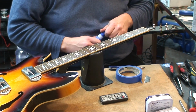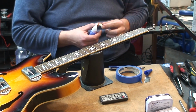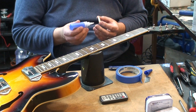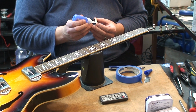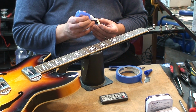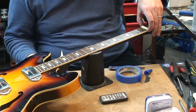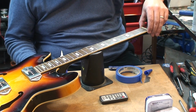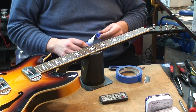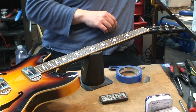I'm sorry, I have to laugh because the fellow who owned this guitar previous to Richard has been trying to sell this guitar. I'm not joking you. It's been up on Kijiji for months and months and many months and some more months. It's been on Kijiji so long. Now, granted, it's been on Kijiji for so many months that I have had occasion to have email discussions with the previous owner.